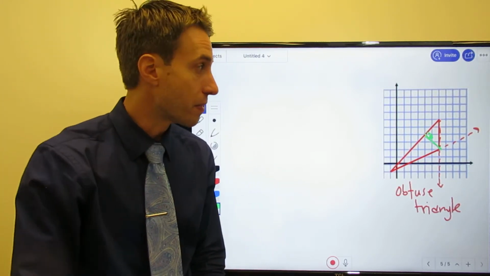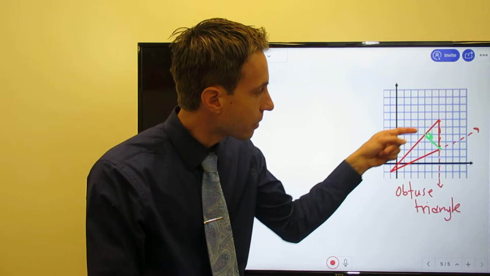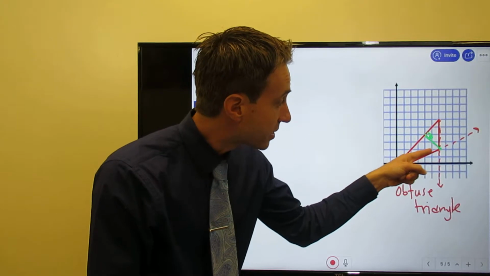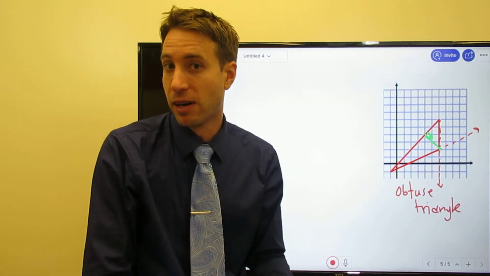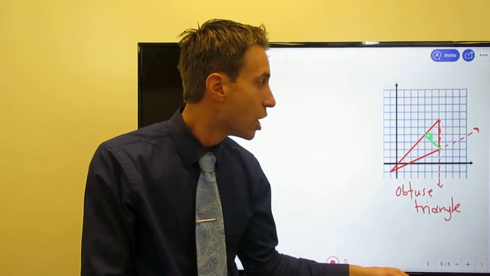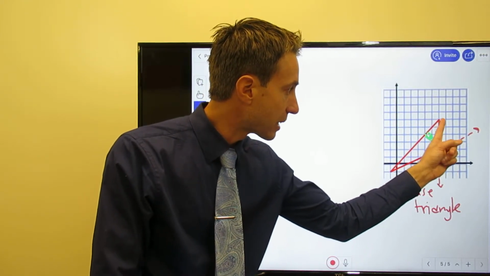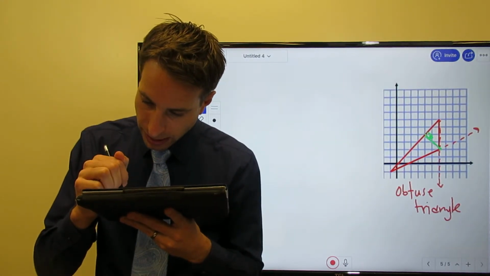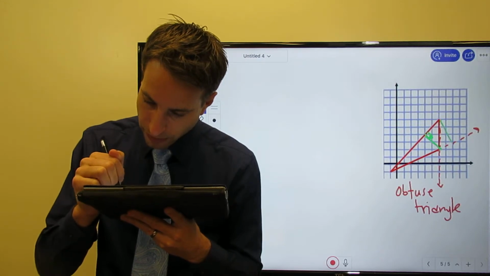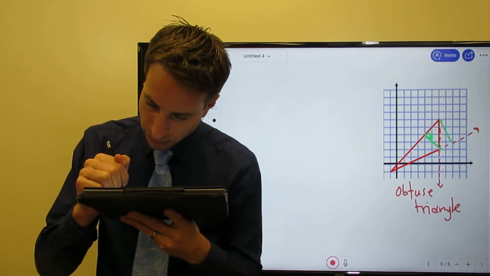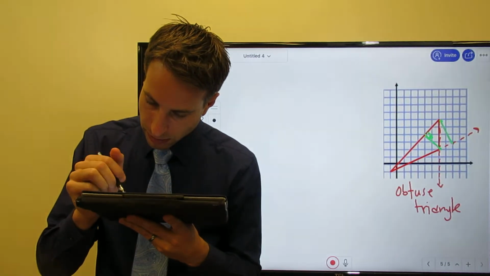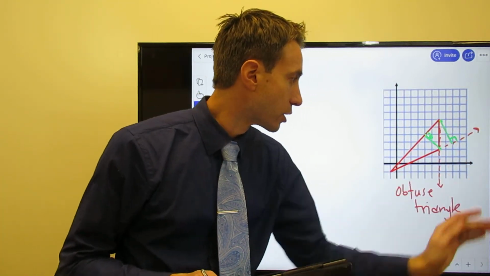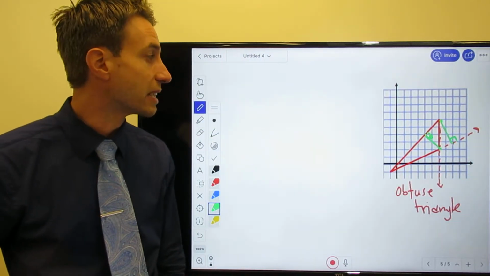Okay, let's do another one then. I got this vertex right up here. I need to extend it to the side that's opposite, but there's no way to go from the vertex to inside of the triangle and have it be perpendicular. Again, I know that's going to happen because it's obtuse. So that means my perpendicular line is going to be out here somewhere. Doing the best I can here to get a perpendicular, yeah, that's not terrible. I feel pretty good about those two lines being perpendicular. I can buy that. It looks reasonable to me.